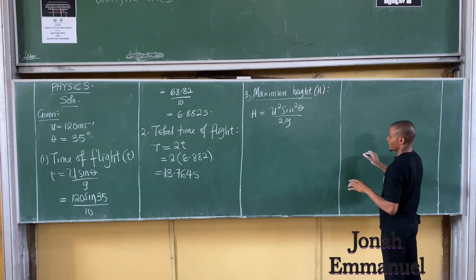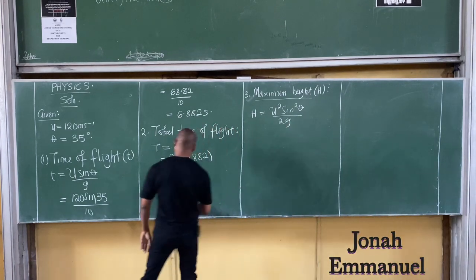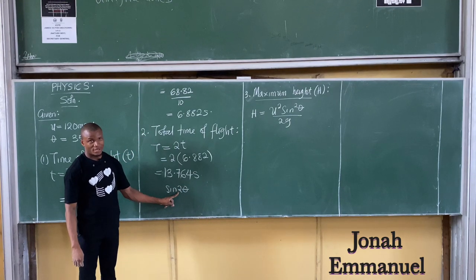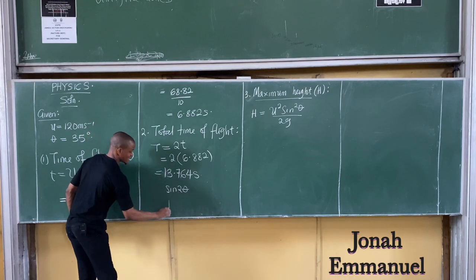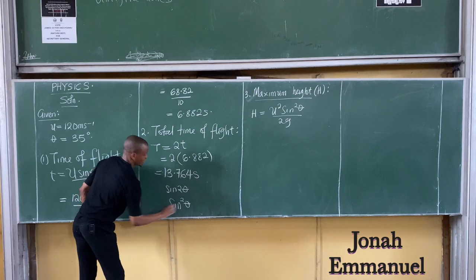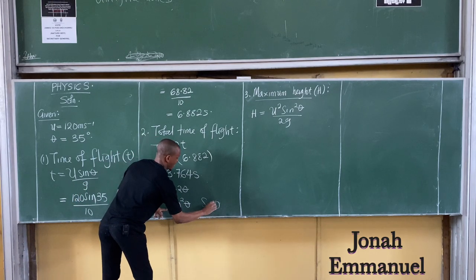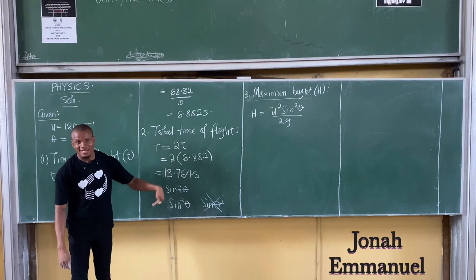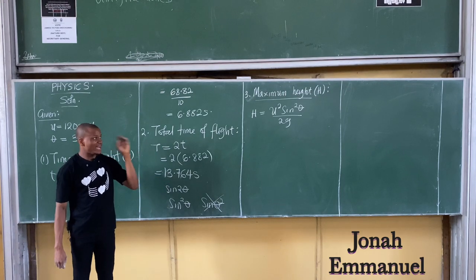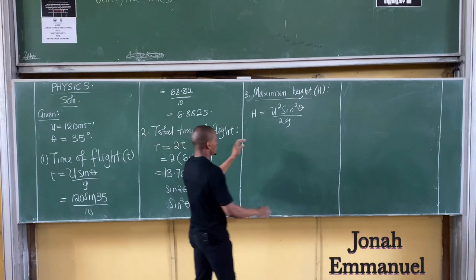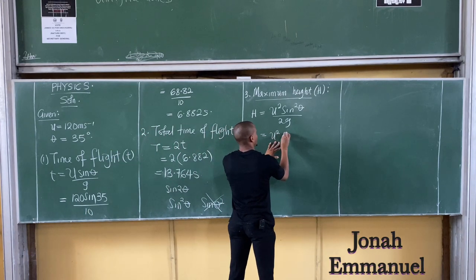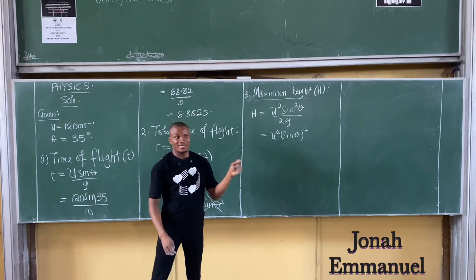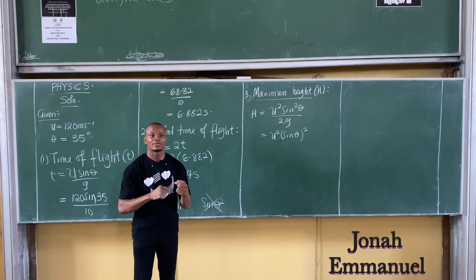If I say sine 2 theta, it means with this angle here multiply 2, as we did in range. But what if I now say sine squared theta? Does this mean that I'm having sine theta and I will square that value? No, that's not it. So sine square theta is not equal to sine theta squared. So if I have sine square theta, what does it mean? So this is now equal to u squared sine theta all squared. Sine square theta means I'll take sine theta first, the value, I'll now square it. That's the idea.